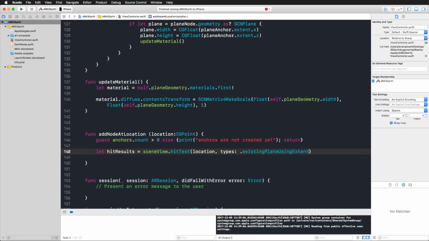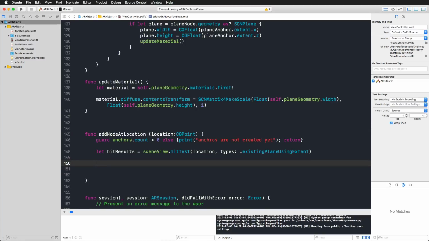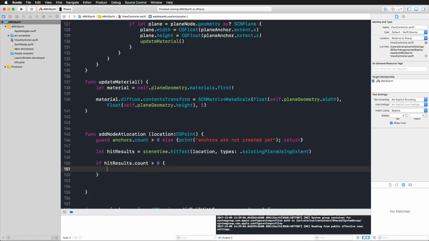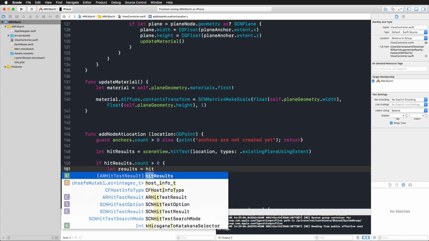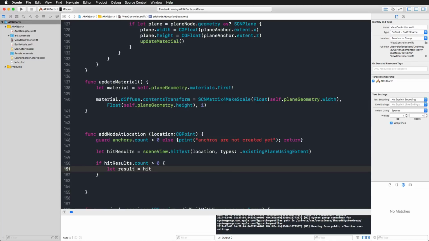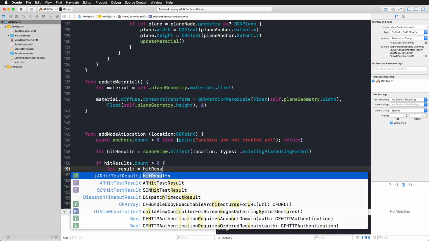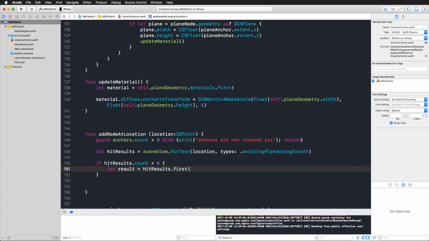But now we're using the plane using its extent. And by performing this hit test, we can now check if we have hit results. So if the hit results count is greater than 0, then we can continue and create a result object here, because we are only interested in one result, using hit results and the first object right here.